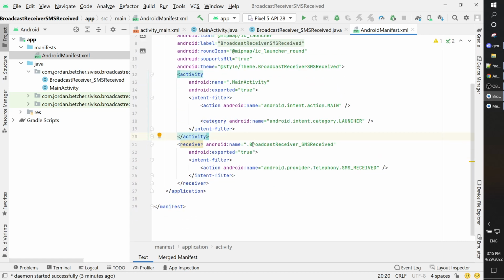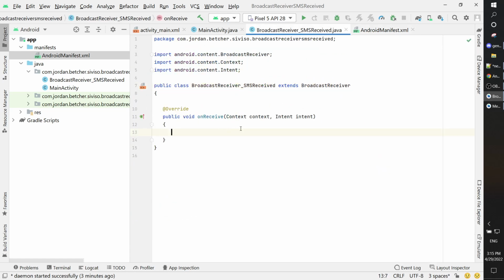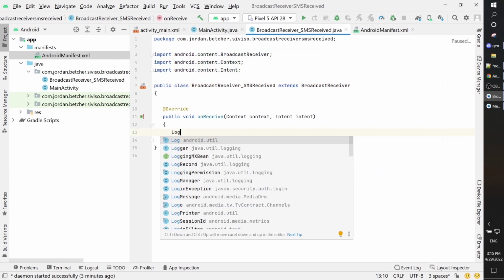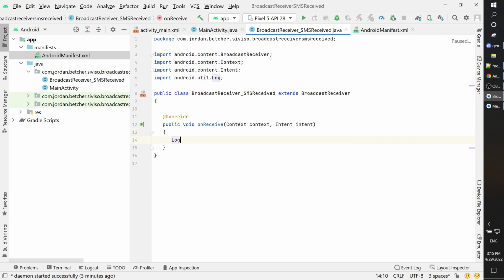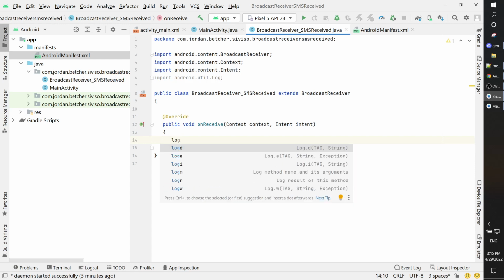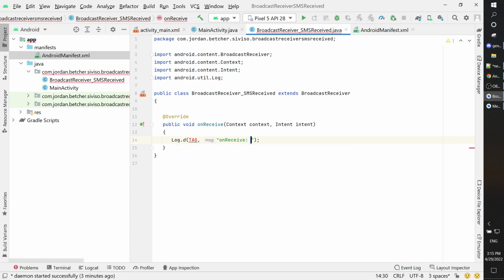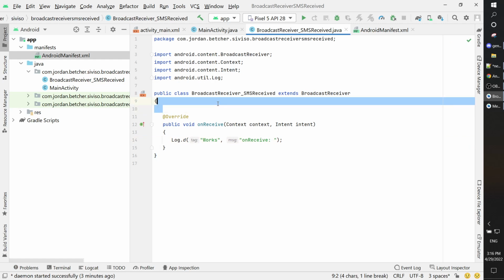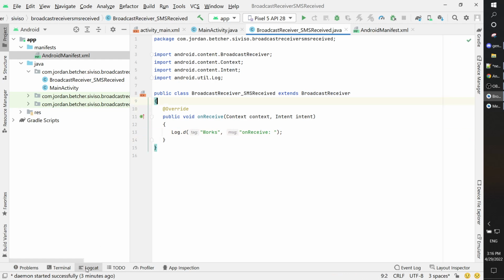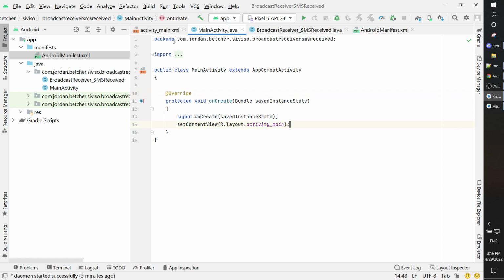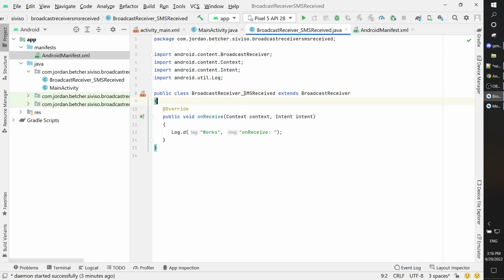So we are looking if... was it Log.d? Works. We just want to see if the log prints out it works. SMS received.